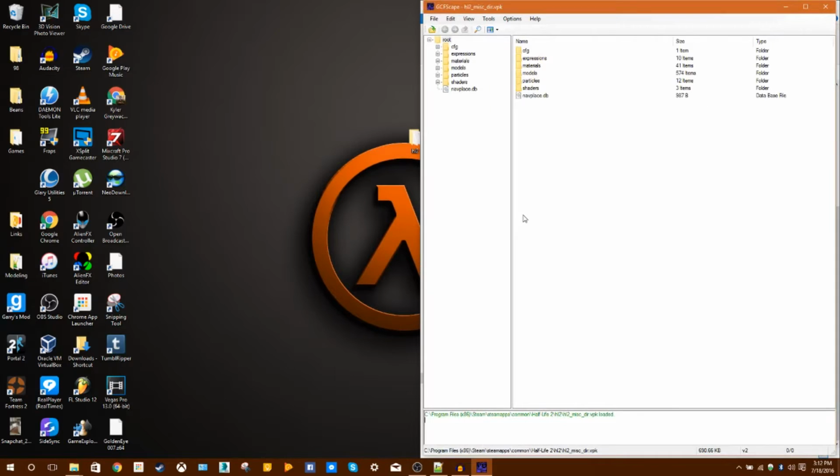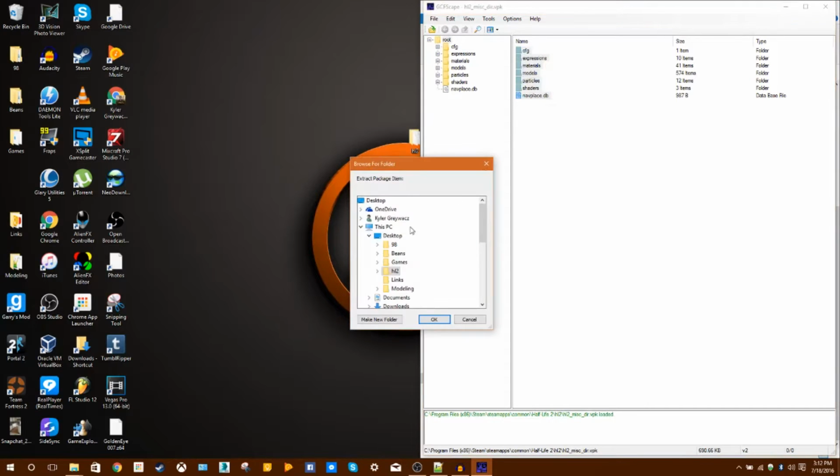It shall open a window in GCFscape with what's in that directory VPK, and then you're going to want to hold your left mouse button down and select all the stuff on the right side. Right click that while it's all highlighted, hit extract, and then look for the HL2 folder at the bottom of this list on the window that appears, and then hit OK.